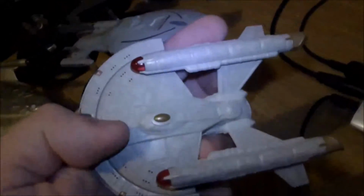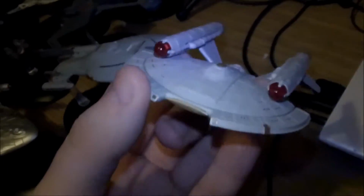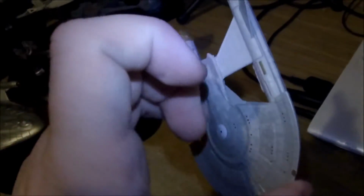It's also not supposed to have a name. So, yeah. Nice ship. Good tea. Nice house. Put that back on. Three more.